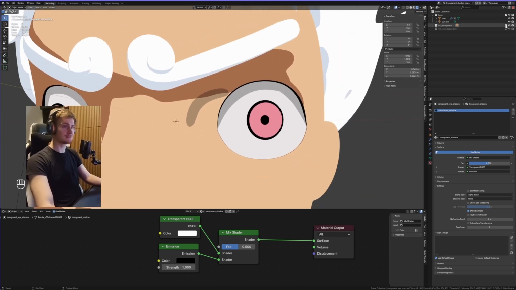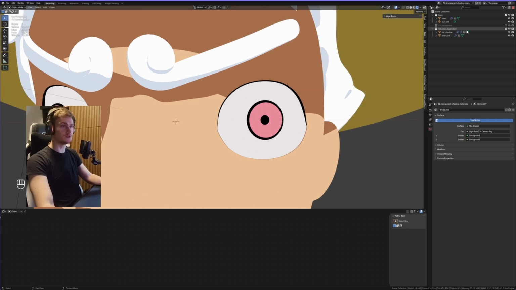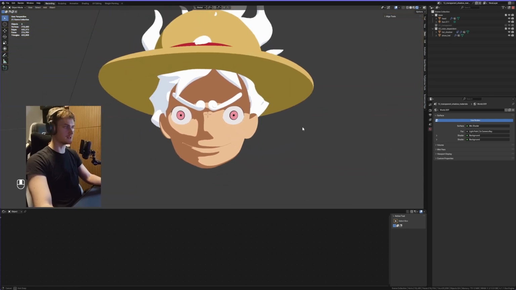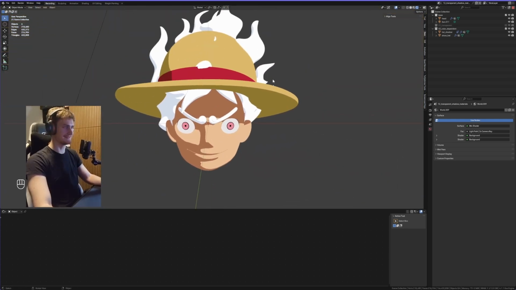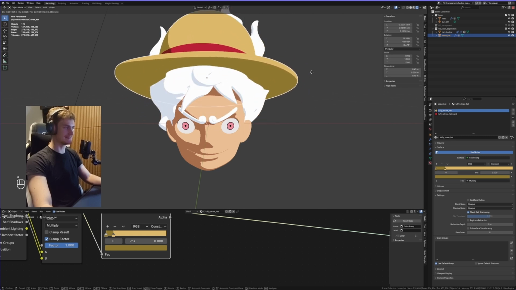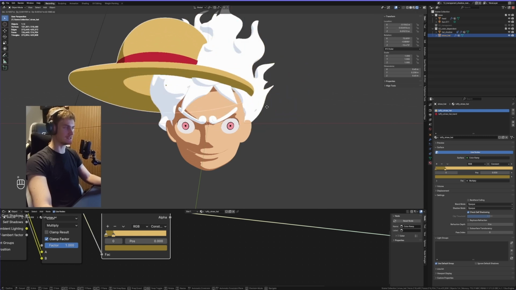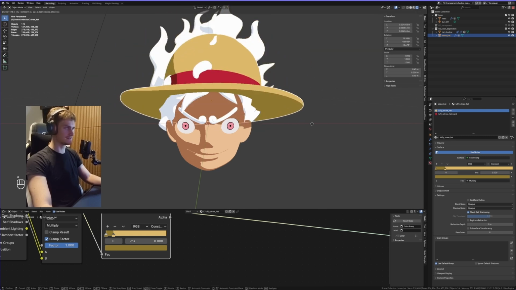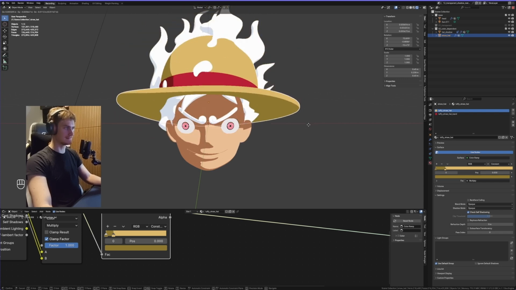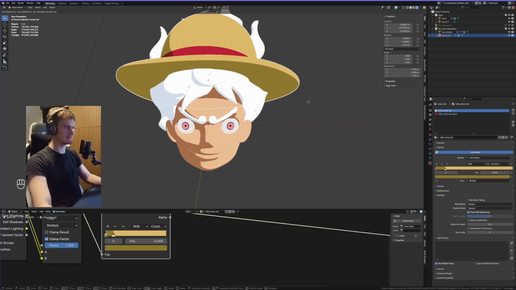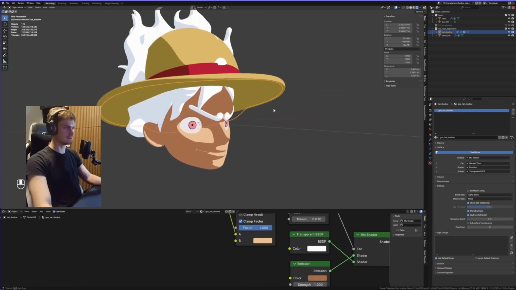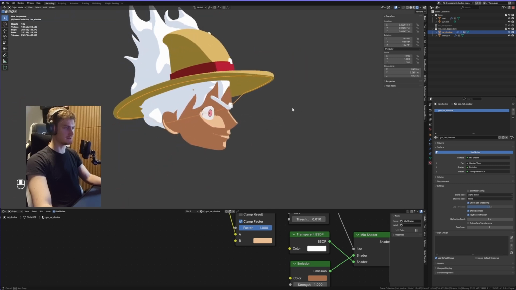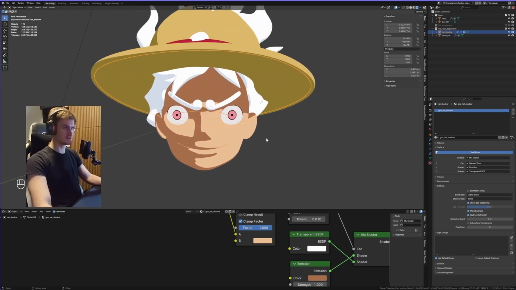But there's an advanced setup that you can use in Goo Engine, which uses a new node, and you might not even notice what is happening. But if I move the hat, you can see there's this very clean shadow right here. Do you see the shadow? It always moves with the hat, but it also somehow is only affecting the skin. And if I select this, you can see there's some kind of transparent object right here. But how does this work?